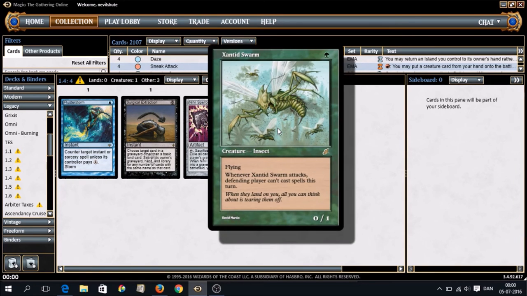The last one here is the Xantid Swarm. Like I mentioned back in the section about the bombs against blue cards, this kind of qualifies as a bomb against the blue deck as well. So, if this ever resolves against a blue-based combo deck, or any blue deck really, if it gets to survive and attack, you get to do whatever you want the following main phase. The reason why this is especially good against blue-based combo decks is that they don't have removal.